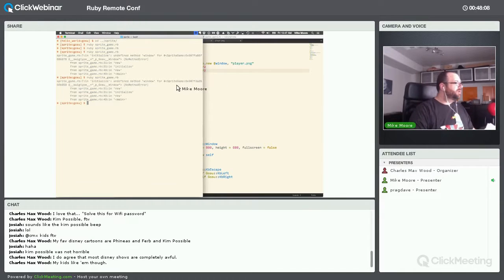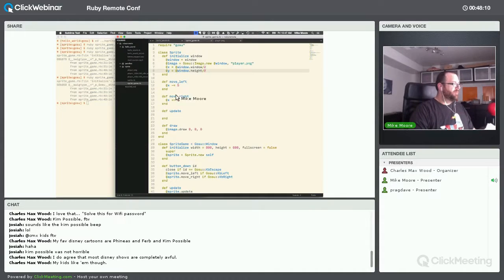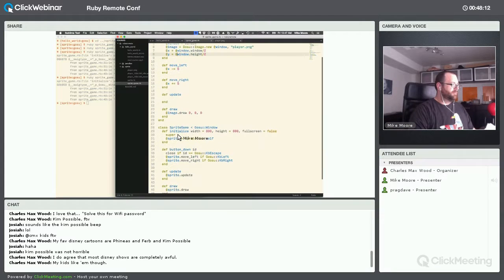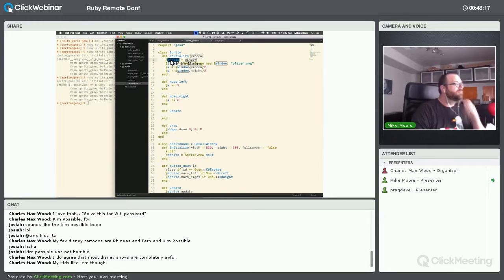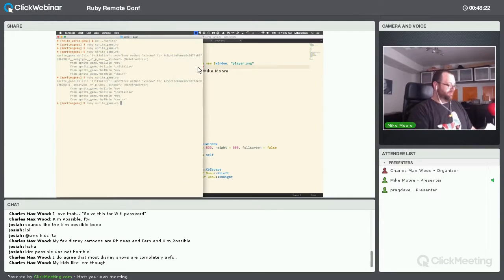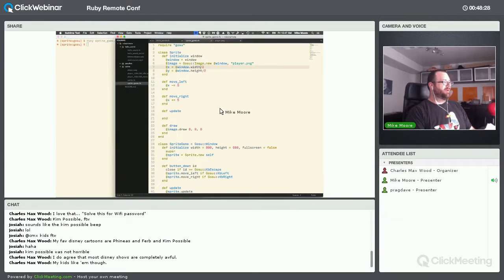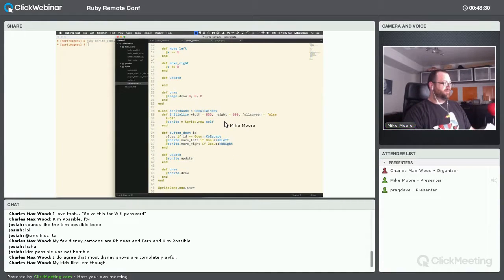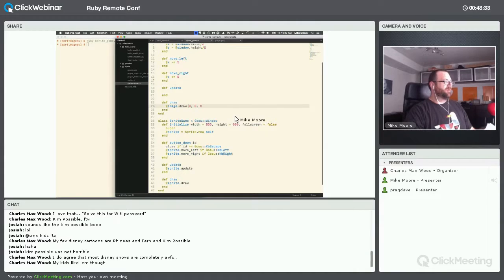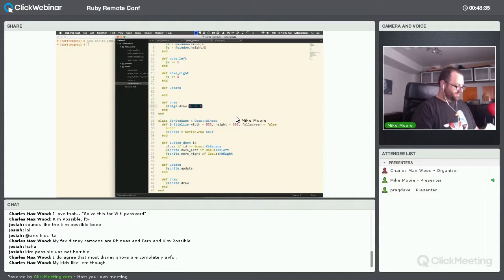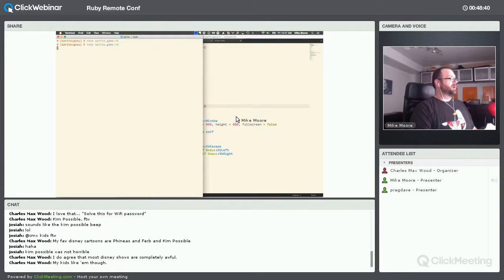Let me find this window, game 31. Oh, sorry. There. So now if we move left or right, it's not really moving anything. Why is that? Oh, we're not using our new coordinates. All right, let's try this one more time.